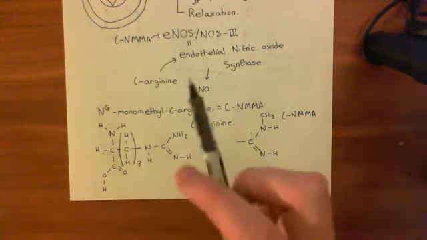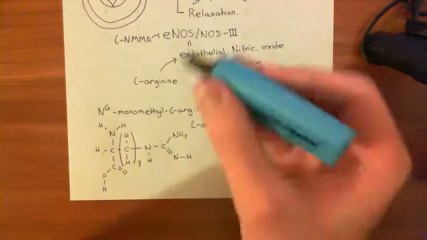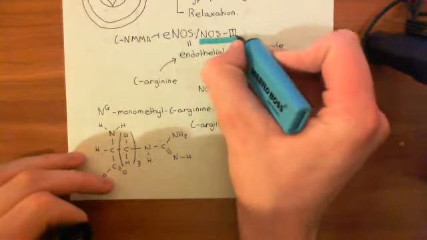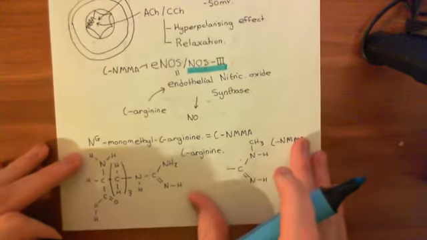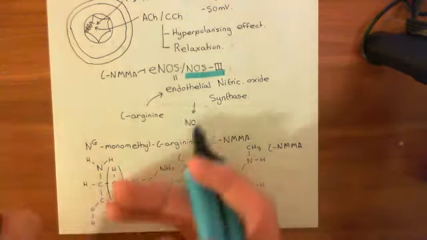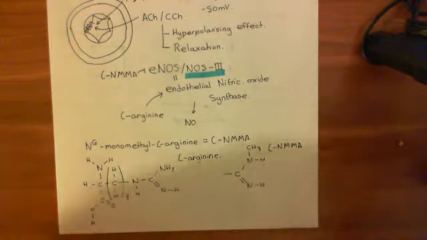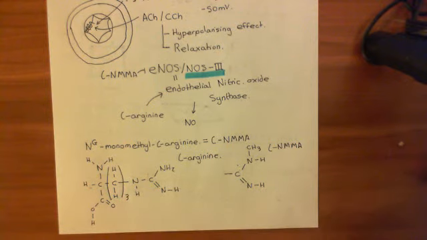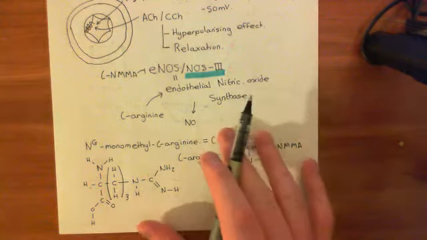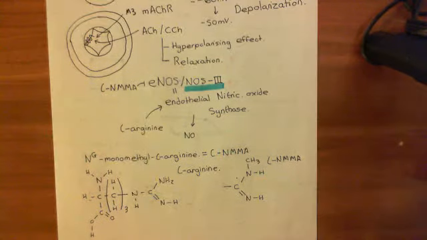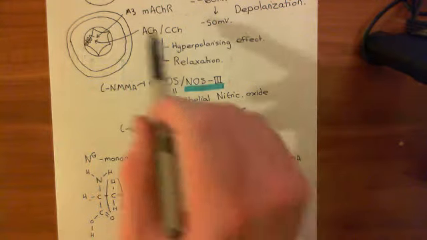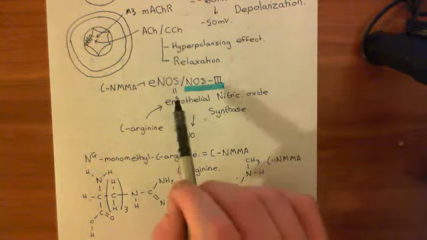Or NOS3. NOS3 is the more correct name for this enzyme, the reason being that it's actually found in a huge number of other places apart from just the endothelium. So that's why it's more correct now to call it nitric oxide synthase 3. Regardless of that, it is very heavily expressed in endothelial cells, and in response to stimulation of these M3 muscarinic acetylcholine receptors on the surface of the endothelial cells, calcium will go up within the cytoplasm of the endothelial cells, and that will activate eNOS.